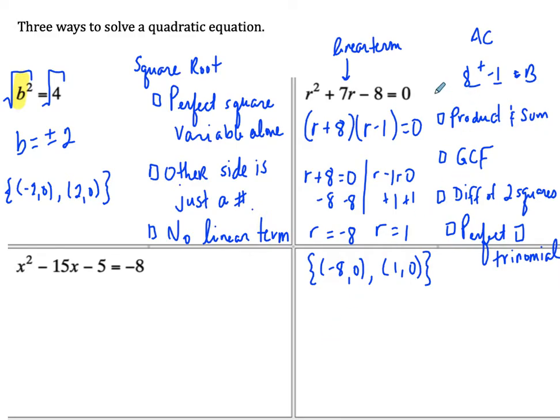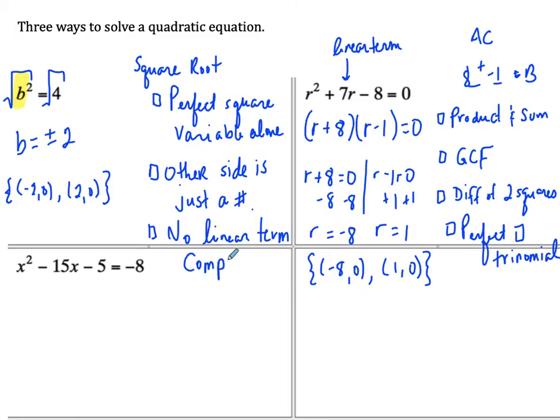So factoring is generally not going to be as fast as if you can just take the square root of something, but it's going to be faster than if you have to do the, well, I don't know. These last ones are a little tricky because I'm not always sure that you have to use factoring, right? There are places where you could use factoring, but maybe completing the square would be more efficient. So just to be clear, there is a little bit of wiggle room here. But when do you have to use completing the square?